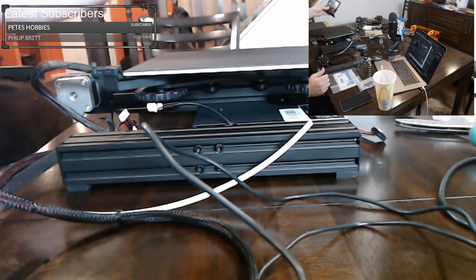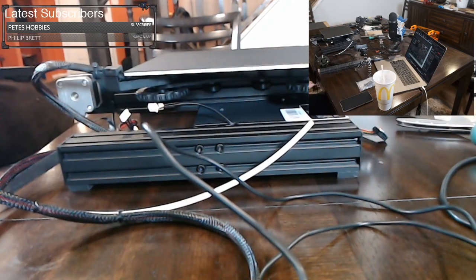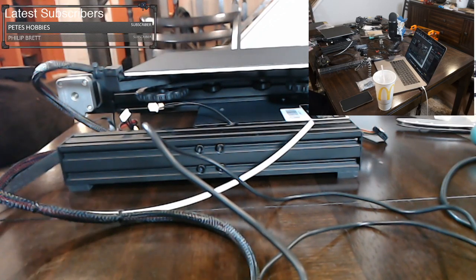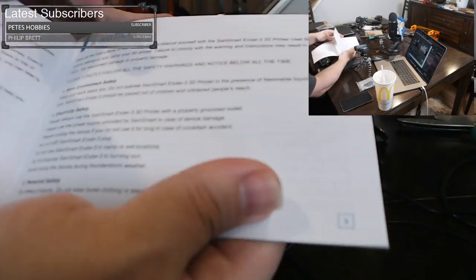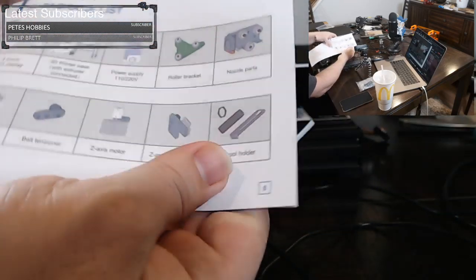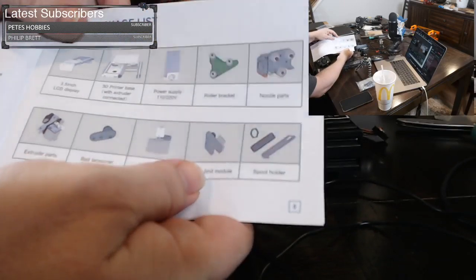So here we have the control panel. I'm going to follow the instructions in the book, because they were helpful for me. I felt they were very clearly laid out. They weren't very difficult to read. So let's see what we have here. You get a nice table of contents with the instructions. You get your notices and safety. You get a diagram of all the parts that you should have received, so you should check to see if everything is there.